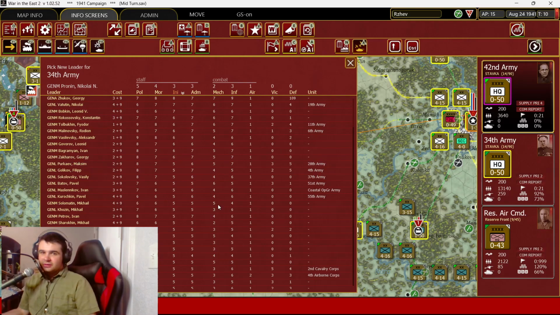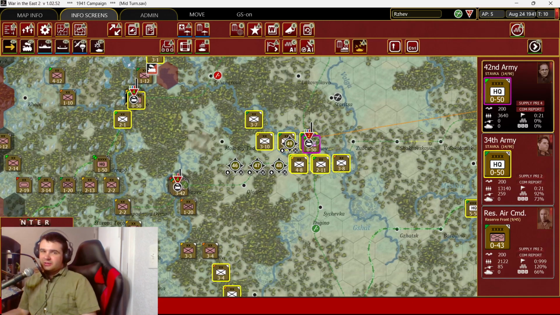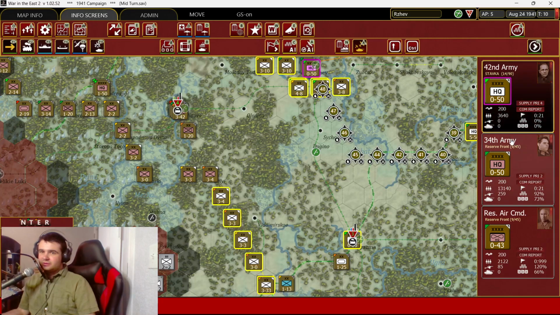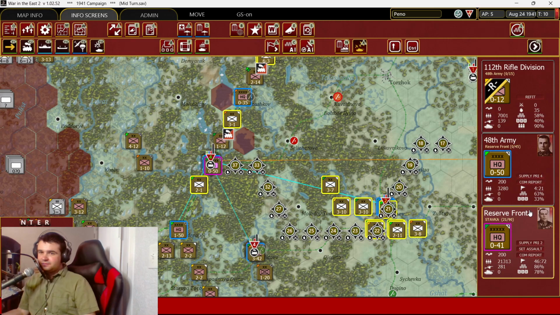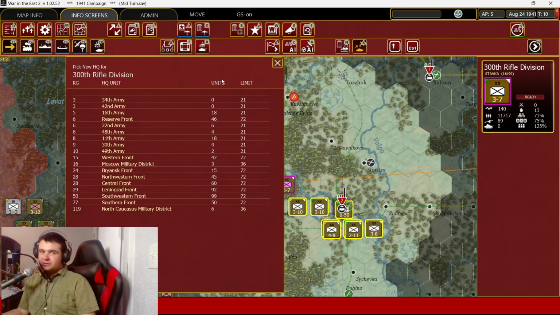How about... looking for someone who's relatively cheap, so I'm thinking one of these two guys. Yeah, I think this will work fine. All right, so then the 34th Army, you're going to go to the Rzhev Front, which hopefully won't go over its cap. It did not, so that's good. And then we'll assign all of these guys to him.